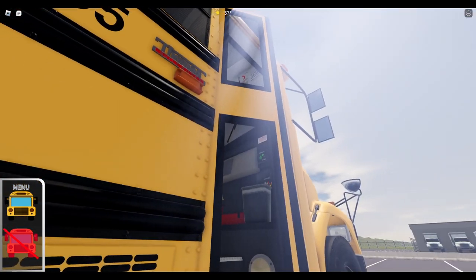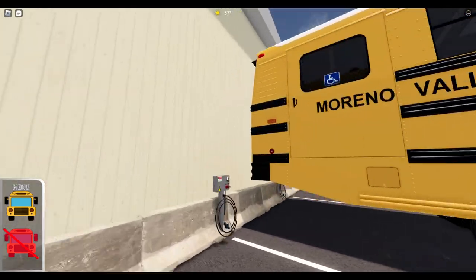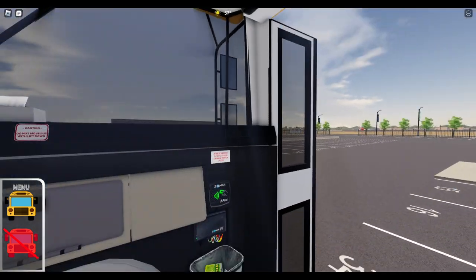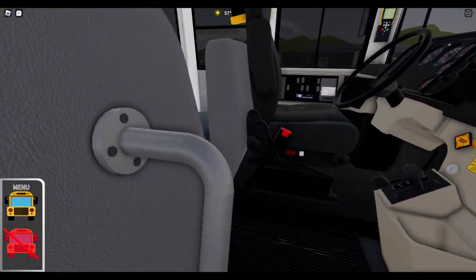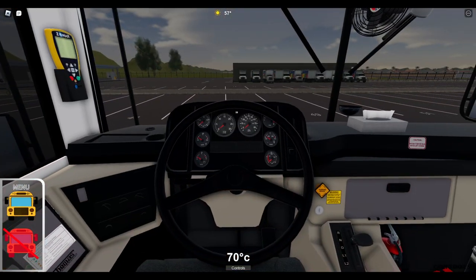If I can figure out how to open the door. Oh, I forget, it's down here. Here we go. We will go ahead and should we do a pre-trip? Let's do a pre-trip. Good on fuel.